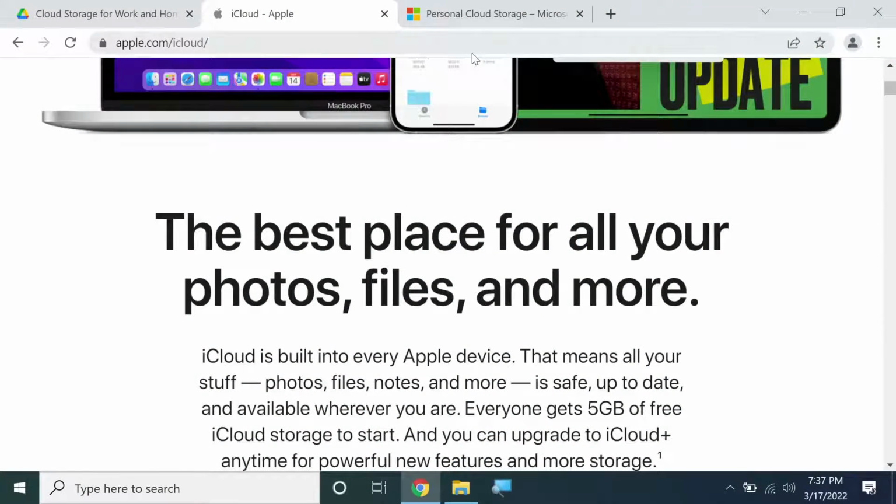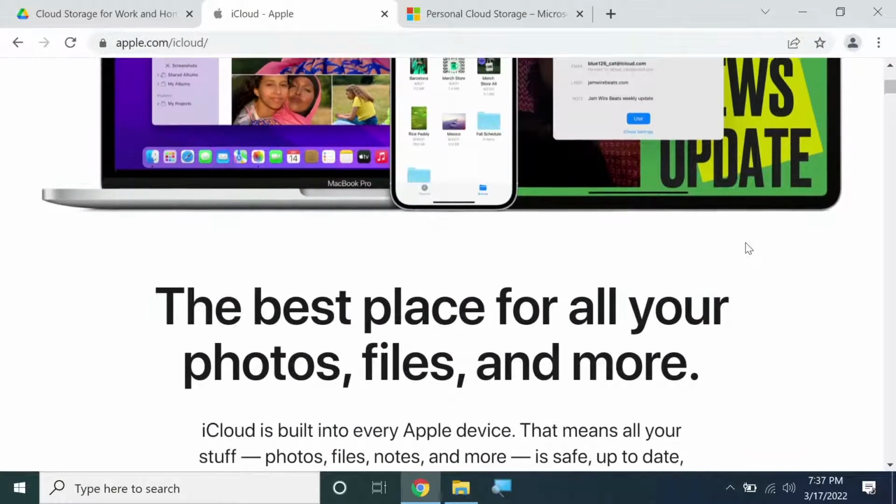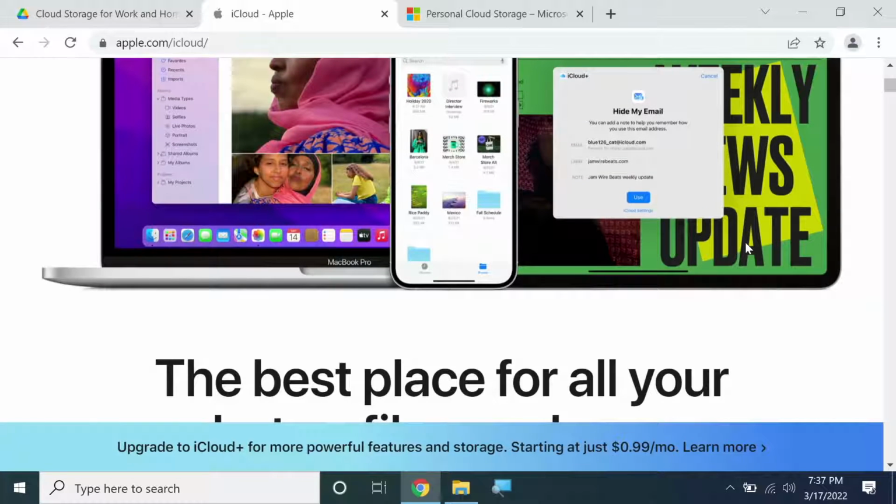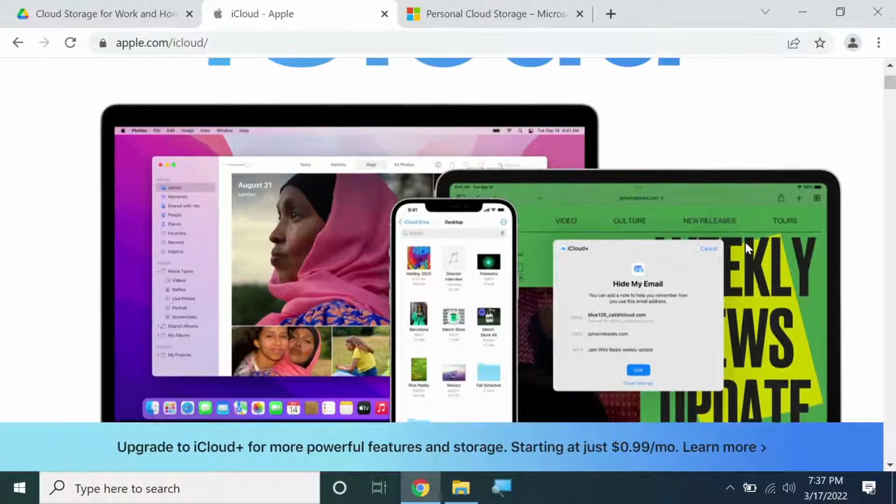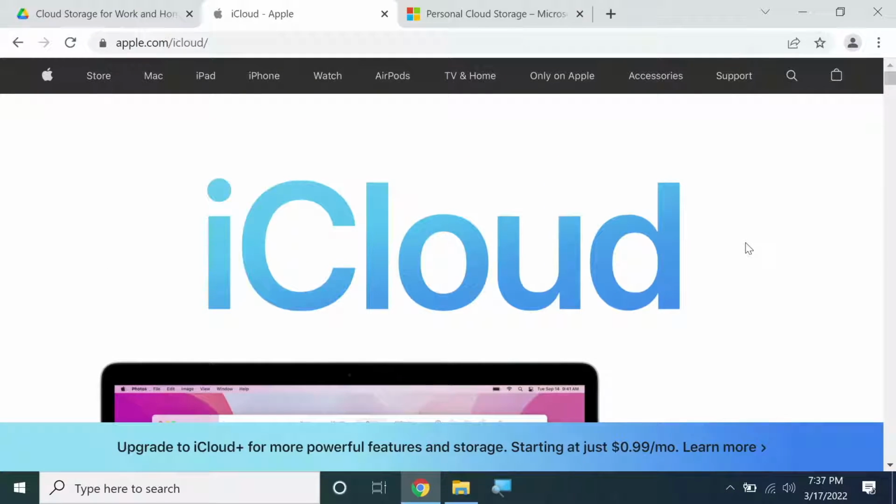With iCloud, I'll switch back over there to show you that. So with iCloud, you have the option of using this typically with Apple devices. You can get to it through the web, but I don't really know of too many people who use iCloud and don't have an iPhone or a Mac, or things like that.